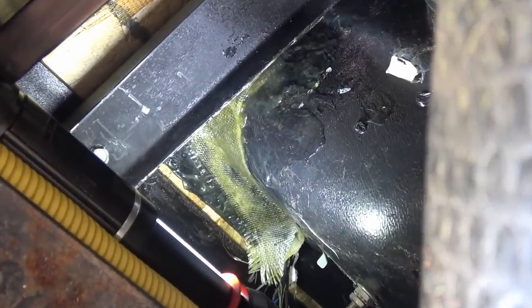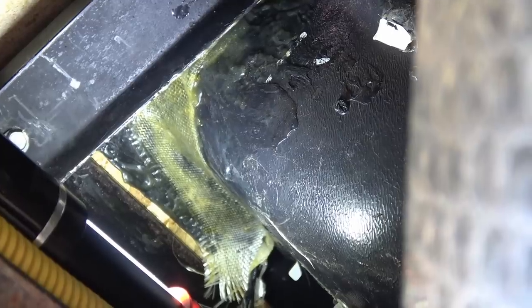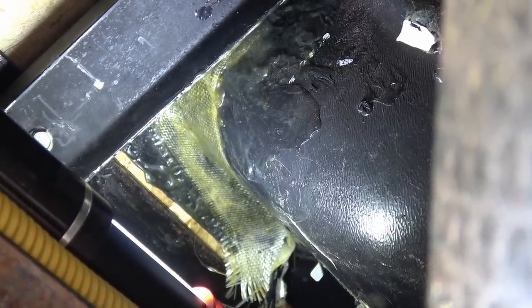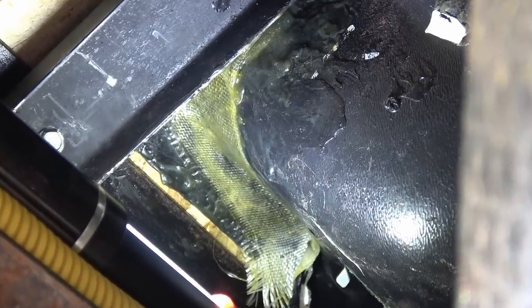This is the corner where I was having the cracking problem, and so far so good — no signs of a re-crack and I haven't had any leaking at all. I've traveled with partially full or full tanks about a dozen times over many miles, including going in and out of some boondocking locations on off-road dirt roads. I'm quite happy with that. It's been holding up really well, much better than the PlastiMend patch did previously.